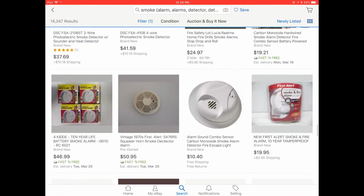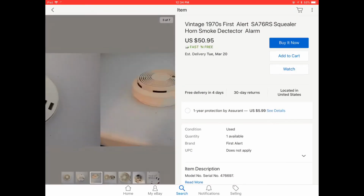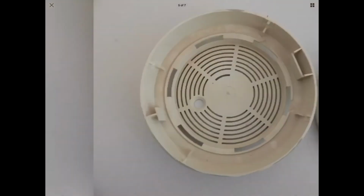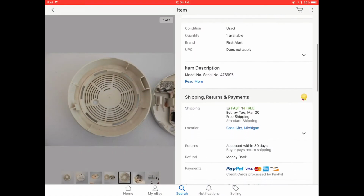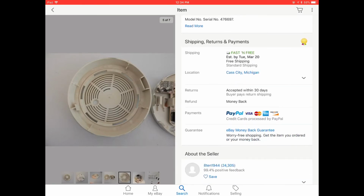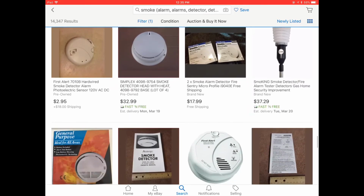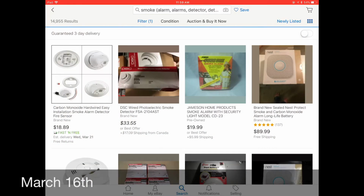So here's an SA76 RS. They're pretty cool. I always say pretty cool, but anyway, yeah, I like these. I always have, even though it's the one I was always scared of, because we had one in Janesville, Wisconsin that sounded like the Wheelock MT tone, except it was continuous and loud. You can see there, it's got the long bend in the center. And that one's in Michigan and not Wisconsin. There's those manuals though. Then we go to the 16th.